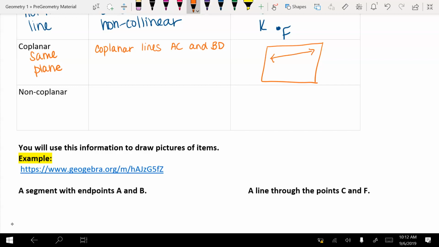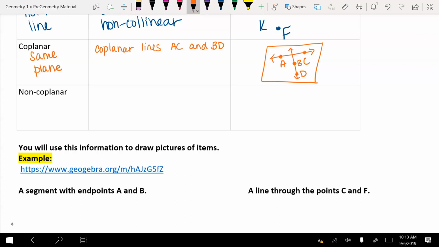So I would draw one line, AC, and I would draw a second line, BD. Now, in my picture, the lines intersect. Do your lines have to intersect? No. Could your lines be parallel? Yep, they could be two parallel lines. They could be equal distance apart. It doesn't matter. It doesn't tell us. Okay? So there's lots of different answers here that could be correct.